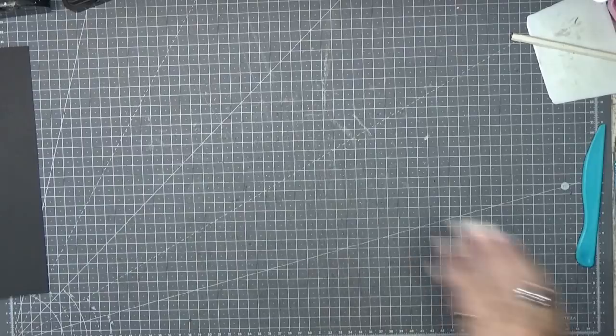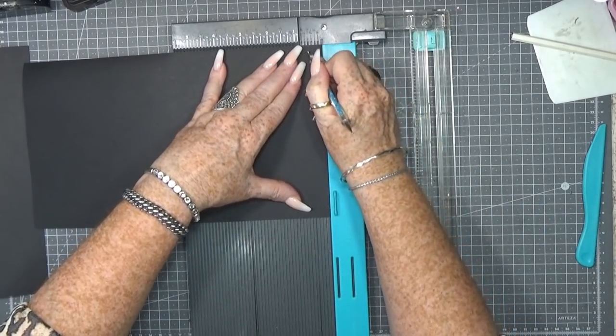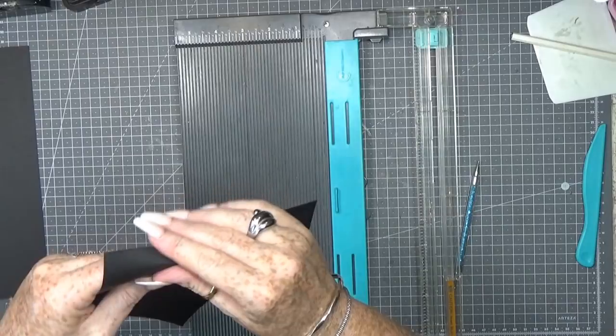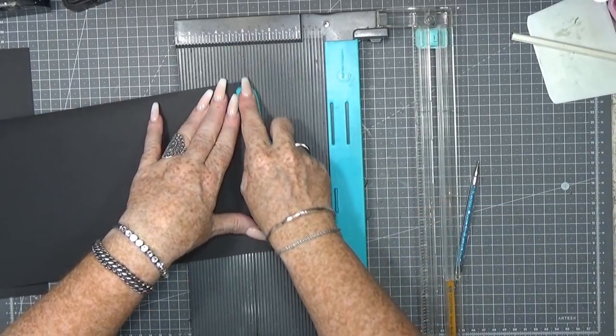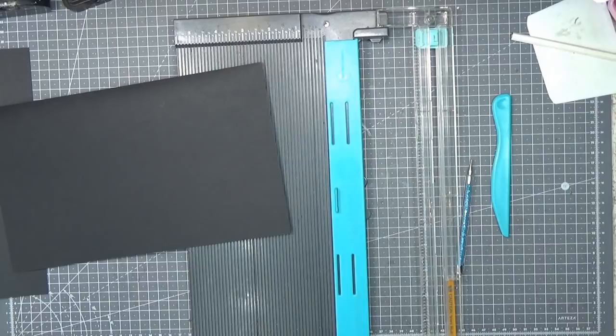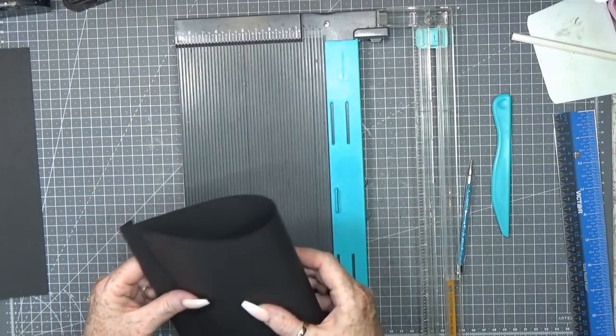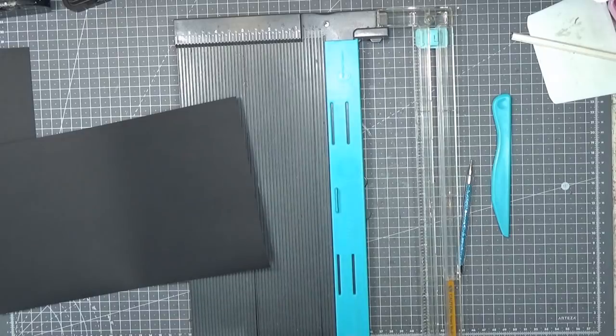Now, let me put this away. Now, what are the measurements to fold this? First of all, we need a half inch, that's for sure. That's always the case. I am gonna check. Which size is it? No idea. Did I not make this half? No, I did not. Check it out. Oh, yes, I remember how I did that.